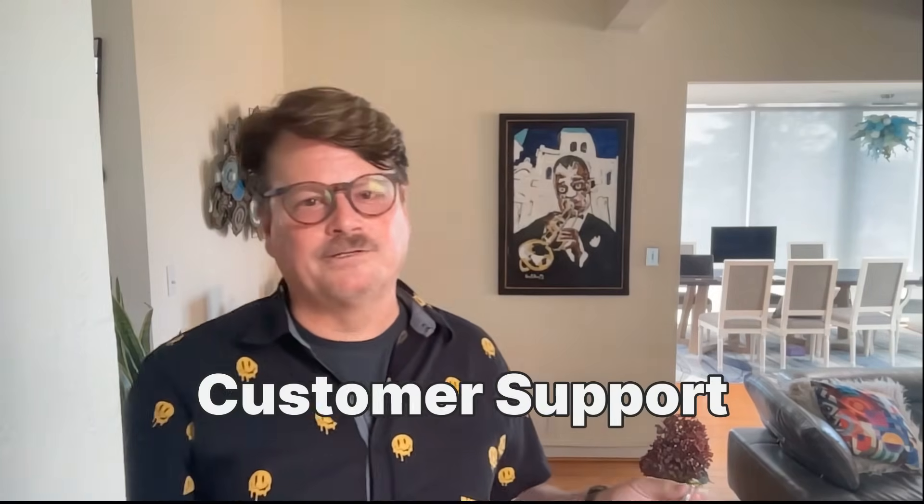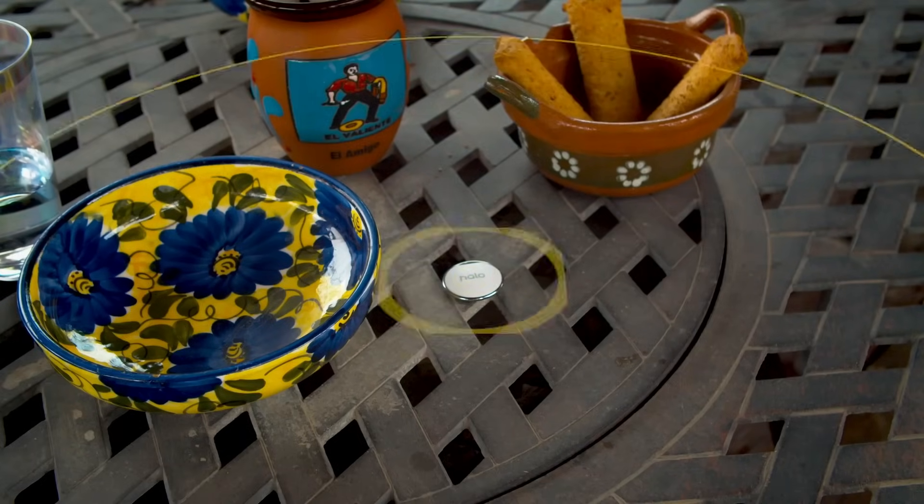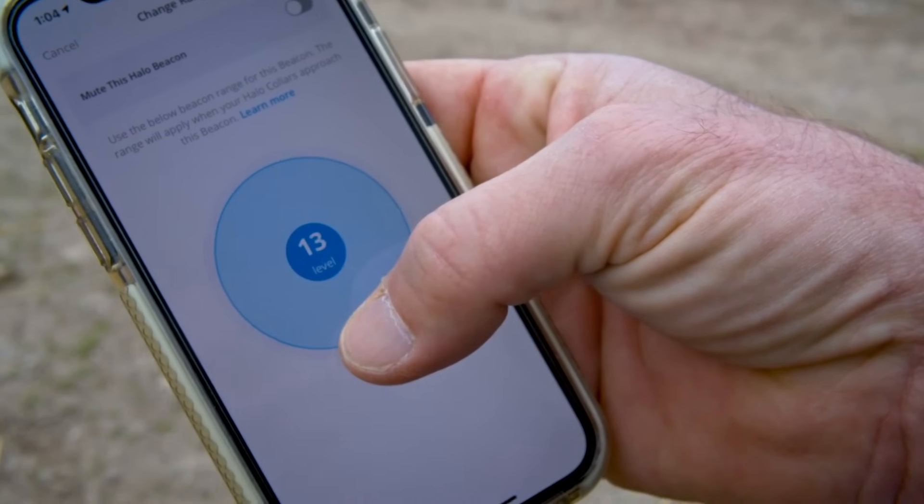My number seven is customer support. There's a bit of a learning curve with both of these collars. When I was setting mine up, I did a virtual video call with Halo support right there in the app. My trainer Justin took over the app and showed me how to set up my first virtual fence, gave me tips on how to get the most out of my collar, and even asked if I ever had a problem with my dog getting into the garbage can. He encouraged me to set the home beacon, which is included in each and every box of the Halo, and you could set a virtual fence inside your house. The Halo app has a virtual dog park where you can get support seven days a week — a real personal touch that I found was unexpected.